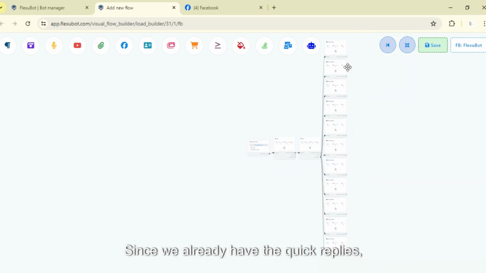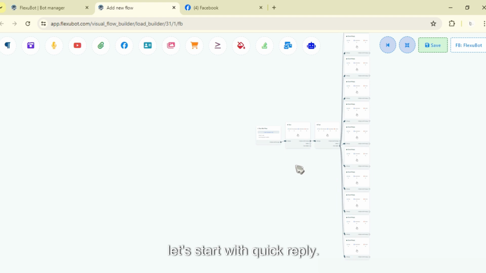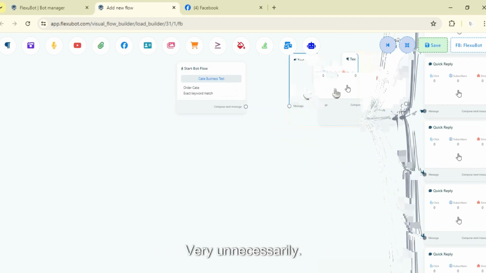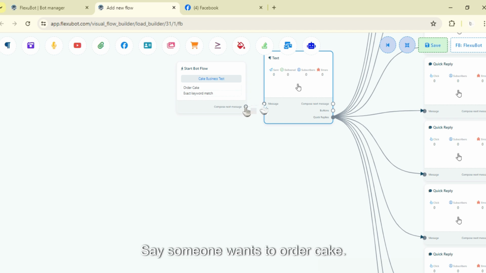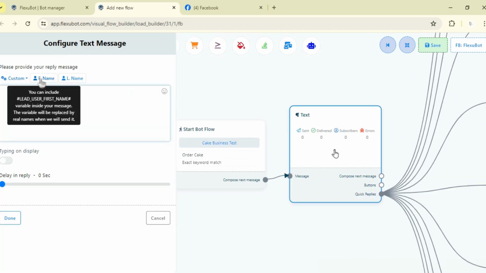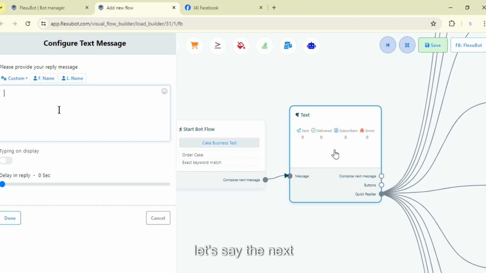Since we already have the quick replies, let's start with quick replies. So for quick reply, you could disconnect this first since it's very unnecessary. Say someone wants to order cake, and let's say the next stage will be, thank you for ordering. This is just for example.